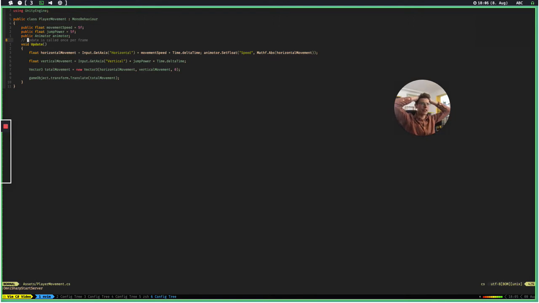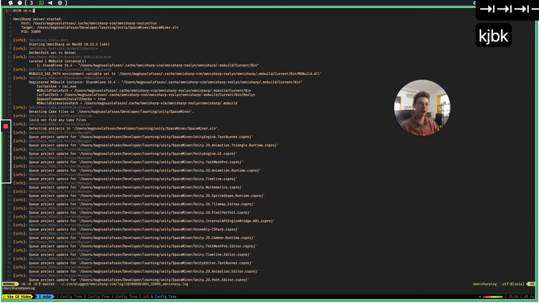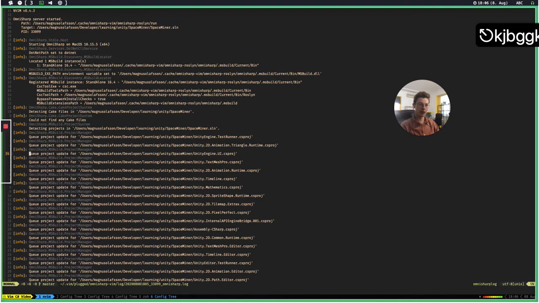And this is just starting up the server and connecting my Vim to the server. And it says here, loaded server, it took 14 seconds. You can write OmniSharpOpenLog to get the logs from the server. And here you can debug if something is going wrong.